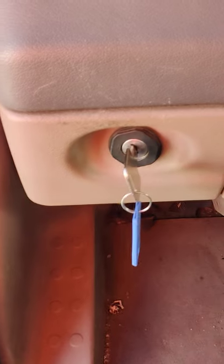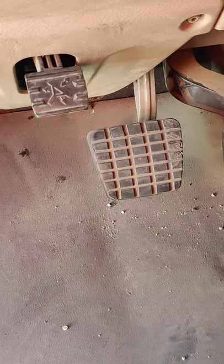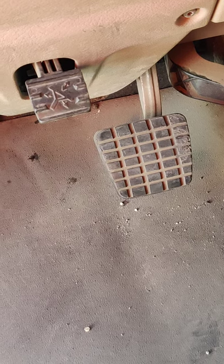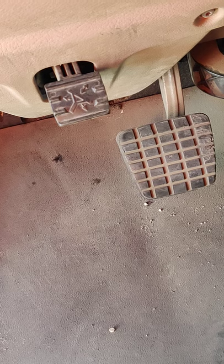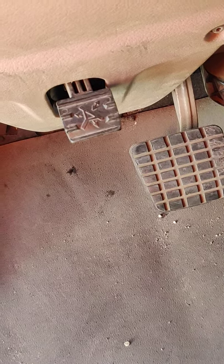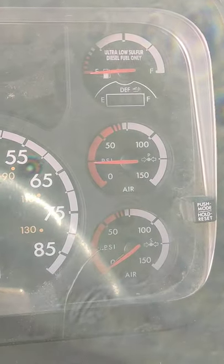Turn the key to battery charge position without restarting the vehicle. Apply the service brake foot pedal with steady pressure and wait for the needles to stabilize again. With the foot still on the pedal, tell the examiner where the needle has stabilized and start timing for one minute. Keep the same amount of pressure against the foot pedal throughout the whole test. After one minute, tell the examiner where the primary needle is and if you had any air loss. You cannot lose more than 4 psi in one minute.